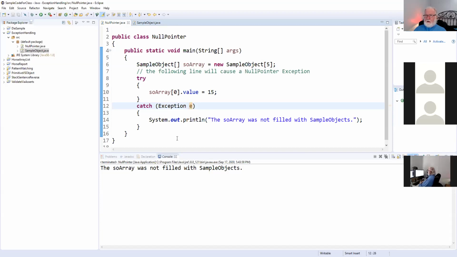Yeah, I have a question. Please go for it. What happens if you specify the wrong type of exception? Like you specify null pointer and instead it's like path not found or something? Yeah, that's not a bad question right there. Let's see, what else could go wrong that I could cause to happen real quick?